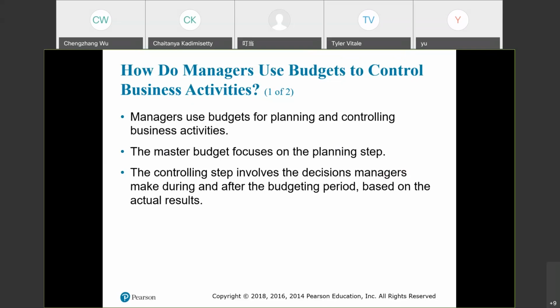Managers, based on the actual performance, may ask 3 questions. 1. Did my division meet its sales goals? Second, have the cost increased? Third, sales have dropped. So how do we need to adjust the spendings? In addition to these 3 general questions, the managers also need to investigate the difference between the cost as well as the efficiency of the usage of direct material and direct labor.